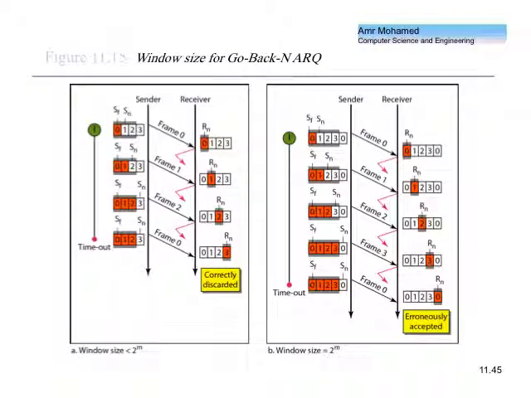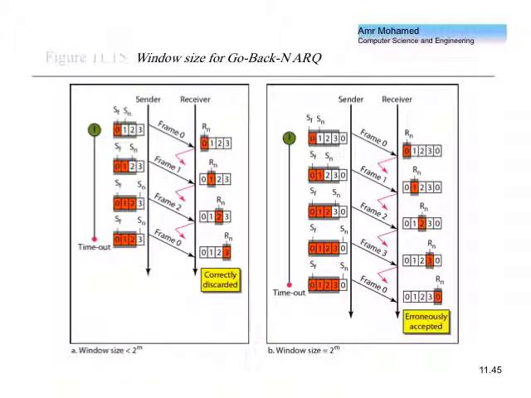Sorry, first, in a timing fashion, this slide explains, and this is very important, why we need the window size to be 2 to the power m minus 1. And minus 1 here is very, very important. For this scenario, imagine I have a sequence number from 0 to 3, which means that m is equal to 2.